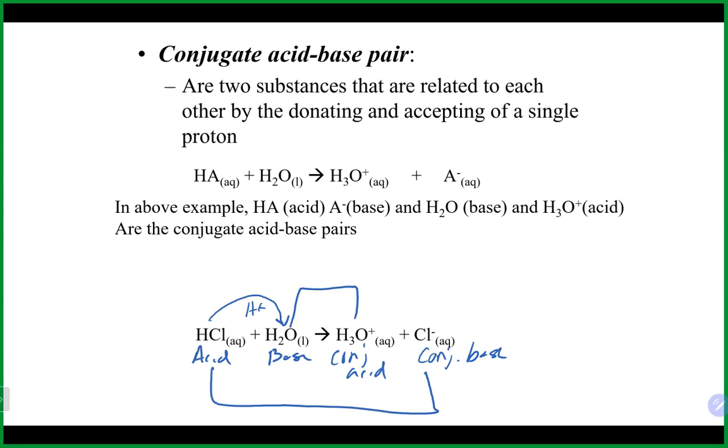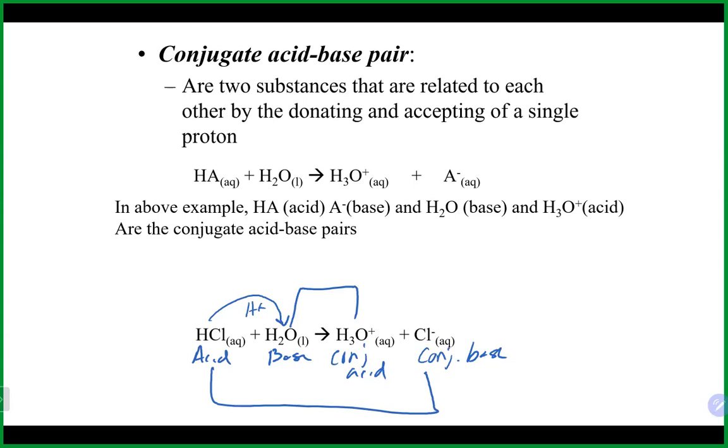But the relationship is this: basically, if the conjugate acid or even the conjugate base comes from something that is strong, it's going to be relatively weak. And if it comes from something weak, it's going to be relatively strong. Strong in the sense of something we don't talk about too much in this class, but what could happen is if it is relatively strong because it comes from a weak acid or a weak base, the partner on the other side has the ability to continue to react with water and affect the pH of the solution. It's nowhere near like a strong acid or strong base in that sense, but it has the ability to continue to react.